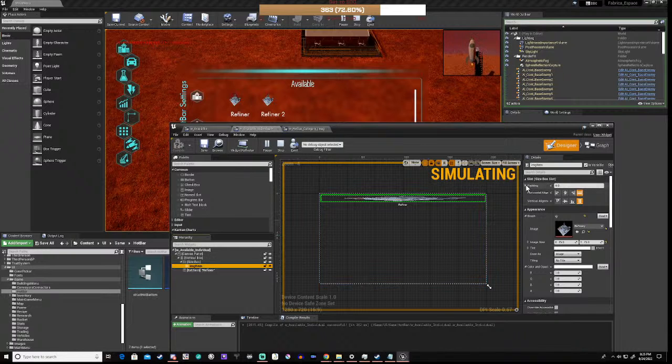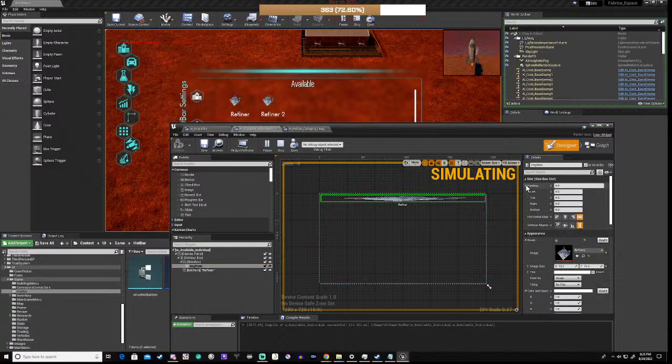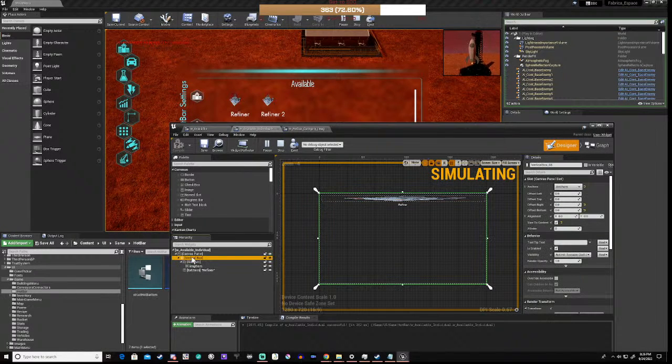And if we hit 75 here, let's see what that does. It's not moving the refiner, so this isn't moving at all. Right? And we can't really do that.